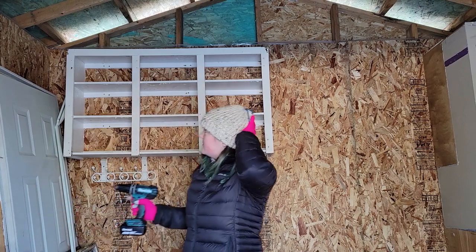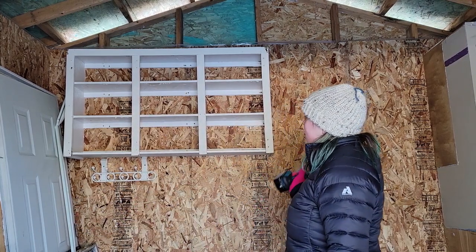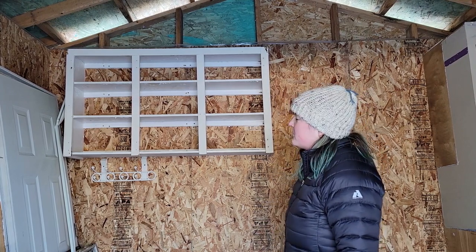I'm learning my lesson. It's a lot easier to do the ones along the top first and then do the bottom screws so I don't have to stand on the stool.